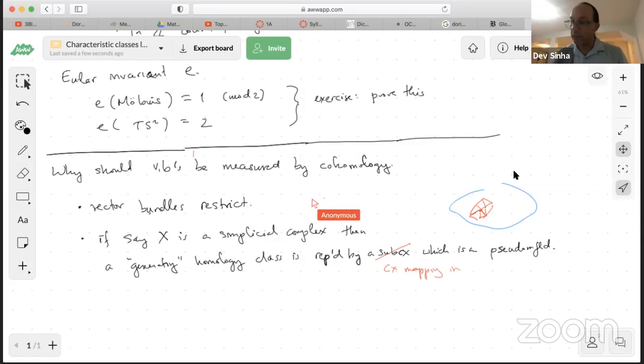Again, this is trying to motivate the subject. So I'll be true to what's true, but I'm not going to dwell on making everything entirely rigorous. So if I've got a vector bundle on X, and then I restrict it to some cycle, maybe it's a nice one-dimensional cycle like this. And again, if it crosses itself, then maybe I need to be a little bit more careful, but in any case, suppose it's a nice embedded cycle. So now I've got a vector bundle on this, and maybe that's the Mobius bundle. And when I measure the sections, I get 1 mod 2 when I'm measuring that bundle restricted to that cycle.